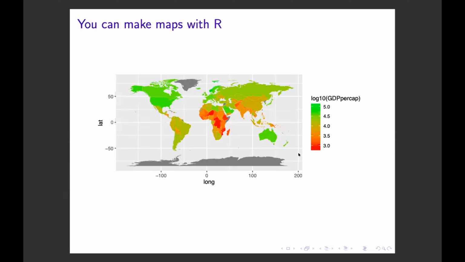With very little overhead. I don't really know any spatial econometrics, spatial statistics, or anything like that. I've never worked with shapefiles, but I incorporated this world development indicators data. So this is for countries all over the world, the GDP per capita in logs, base 10. So the redder ones are the poorer countries, and the greener, the wealthier countries, all well known.